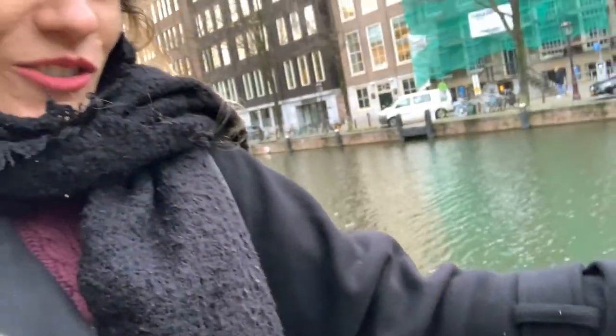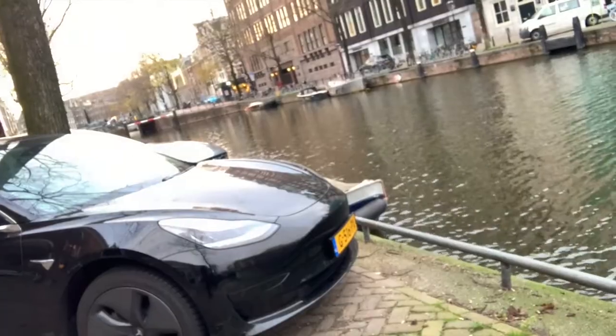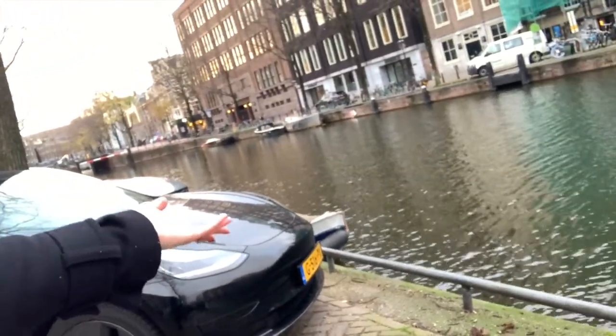So the insurance companies that the cars were insured to ended up losing a lot of money out of this situation in Amsterdam. So they insisted on installing these rails on the banks of the street, so the cars would not fall face down in the canals. And as you see, it's working. And now I saw a really striking Porsche on the other side of the canal, so I'm gonna cross because I'm really interested in seeing it up close.